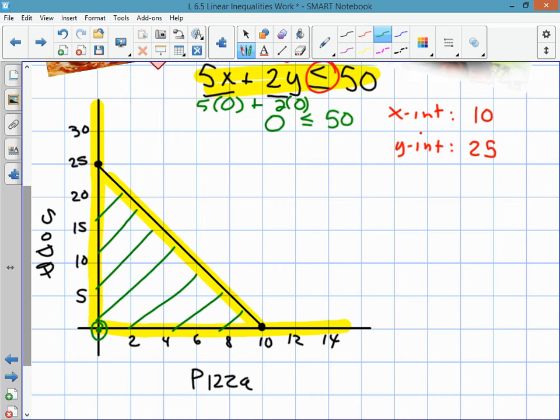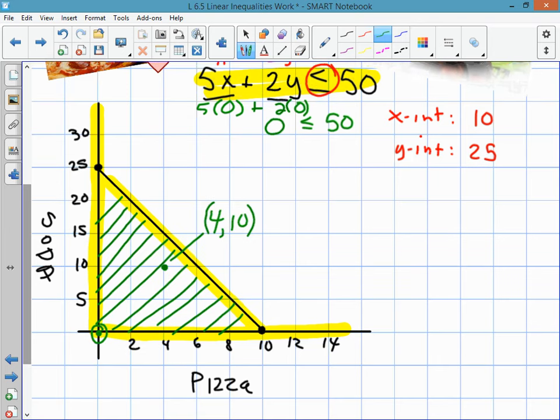Well, the combinations that you can write out are all found in the region that you shaded. So all you have to do is pick a point that's in the green shaded region, like this one. That point is in that region, and the coordinates of that point are 4 and 10. Now that's great, that's a math coordinate, but it's not really a combination for the answer to this story problem. Remember, the x is the number of pizzas and y is the number of sodas, so you're going to write out, I can buy 4 pizzas and 10 bottles of pop or soda.